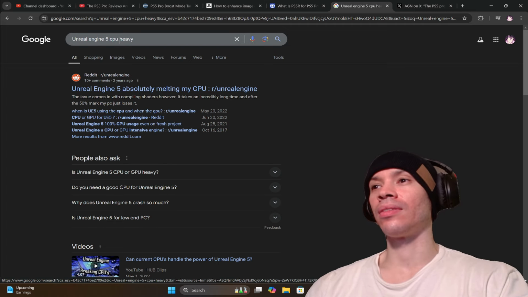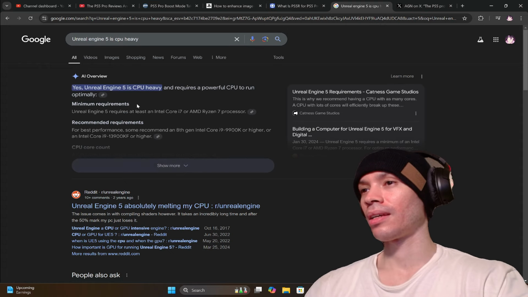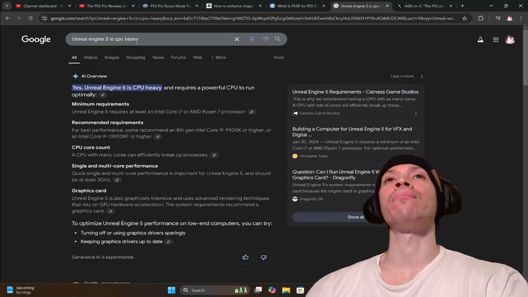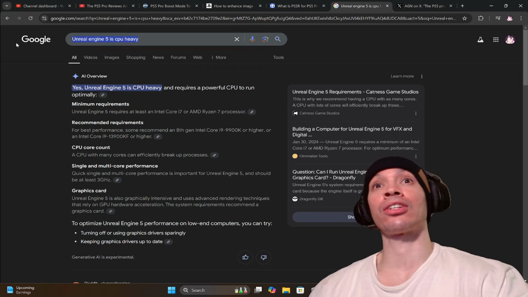Unreal Engine 5 is CPU heavy. Yes, Unreal Engine 5 is CPU heavy and requires a powerful CPU to run optimally. So as we start to take a look down here, we can start to see that. They're going to make the engine better over time, but it just gives you an example, because a lot of people use this engine. Let's go ahead and just look at this.